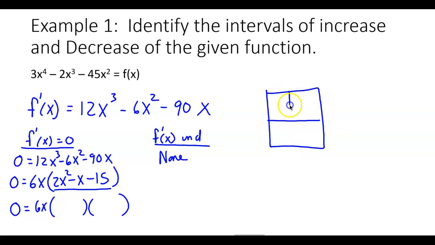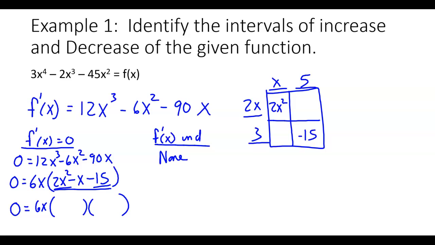So what we do is we put the first term here, 2x squared. We put the last term here, which is negative 15. We ask ourselves what times what makes 2x squared, and that would have to be 2x and x. And what times what makes negative 15, that would have to be 5 and 3. One of them has to be negative. Now, you could do this next part mentally, because at this point you want to check to make sure it works.